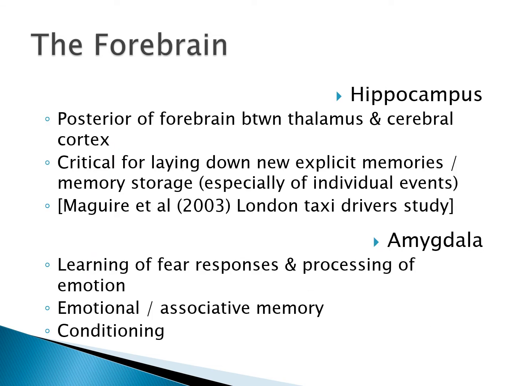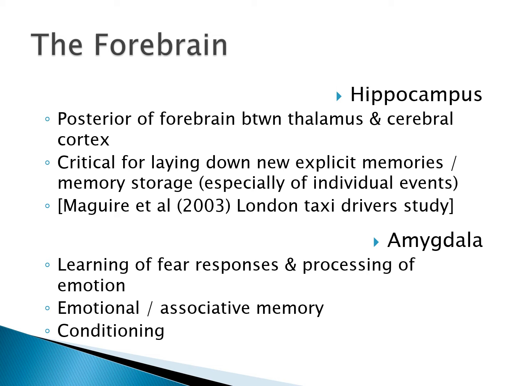Okay, the hippocampus and the amygdala are a couple of my favorite structures to talk about. We're back into those structures of the limbic system. I say that, but I get excited about a few of these brain structures that I think are neat and interesting. The hippocampus is in the posterior part of the forebrain. It's between the thalamus and the cerebral cortex. It is this seahorse-looking structure.